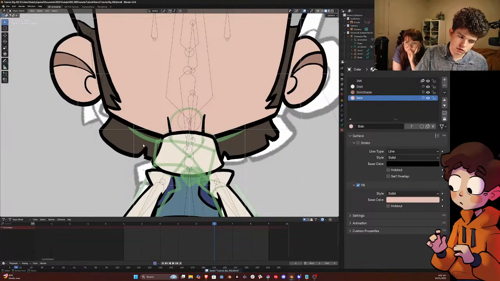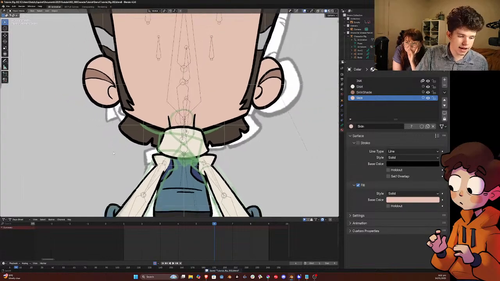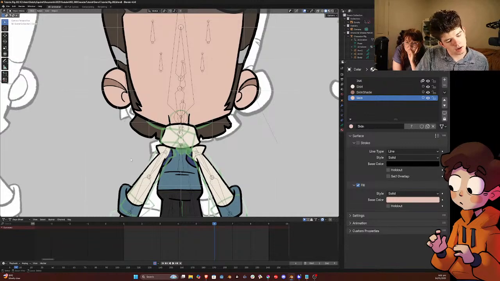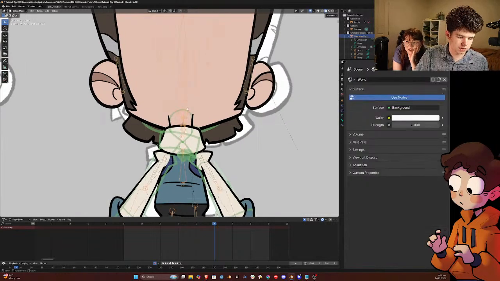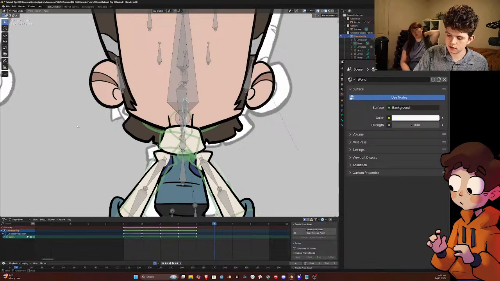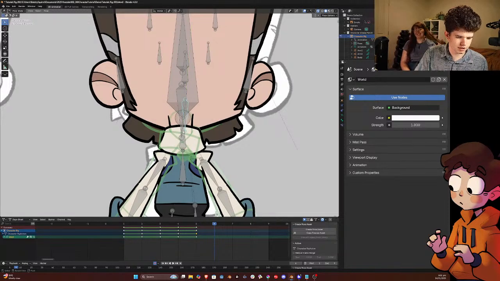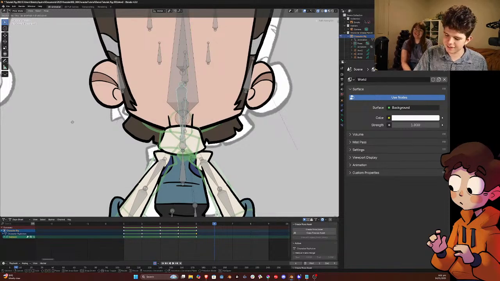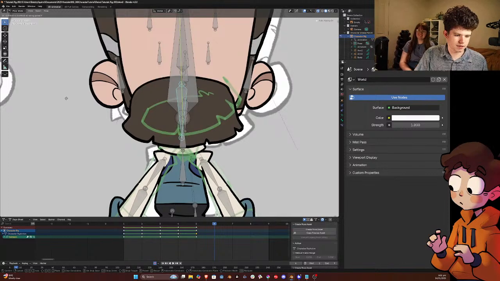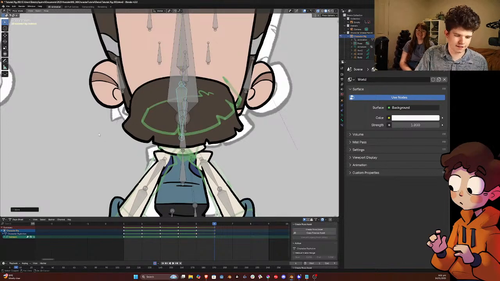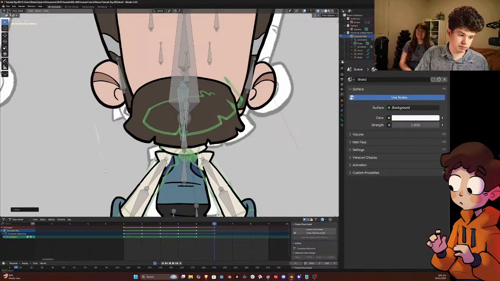Although, when I redraw the head, it doesn't actually matter anyway, because it's going to be covered by this. Oh, nope, that's the wrong bone. It's not going to be covered by the mustache. There we go. But that's going to have to look pretty different as well.